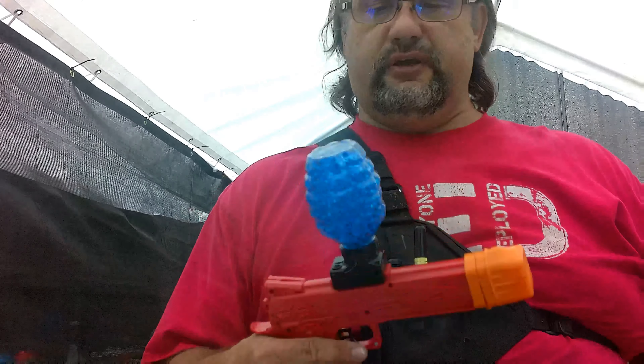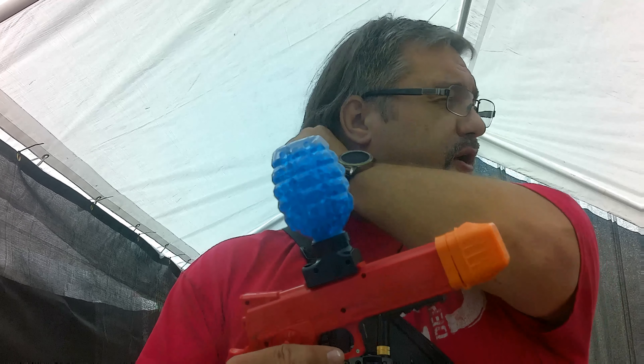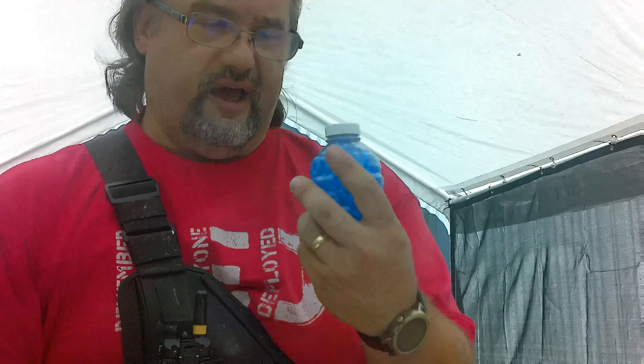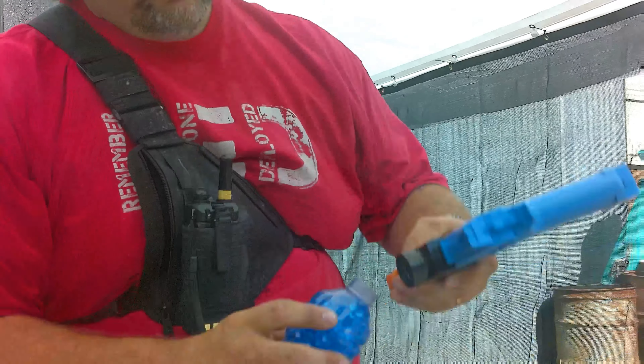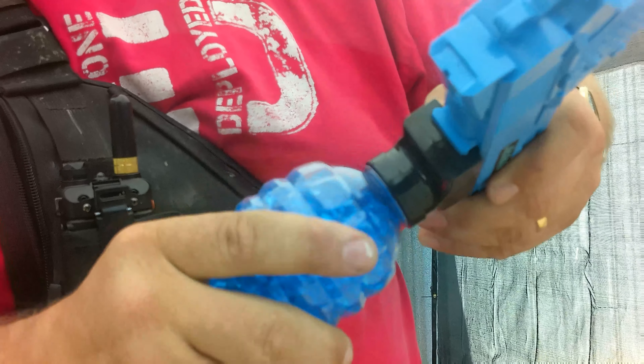So you can get a full day of play with it. Pricing will be $35 and you'll get — I think there's a thousand rounds, either 700 to a thousand rounds. It's a lot of shooting in this gun. So the way you do it — this is called a hopper. You unscrew it and screw it on.